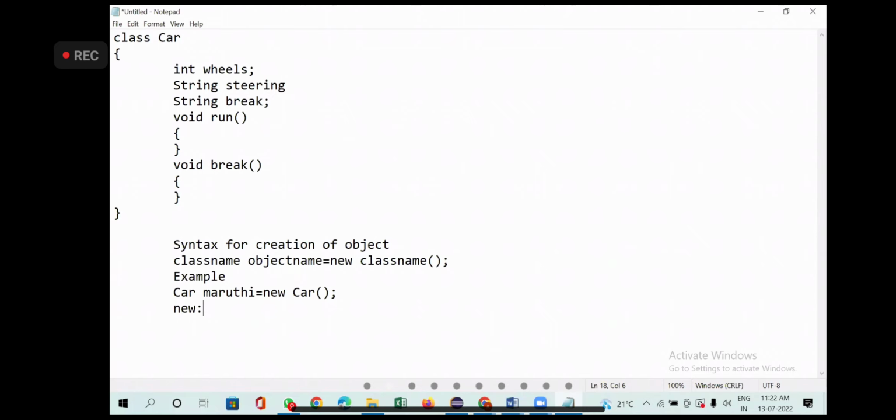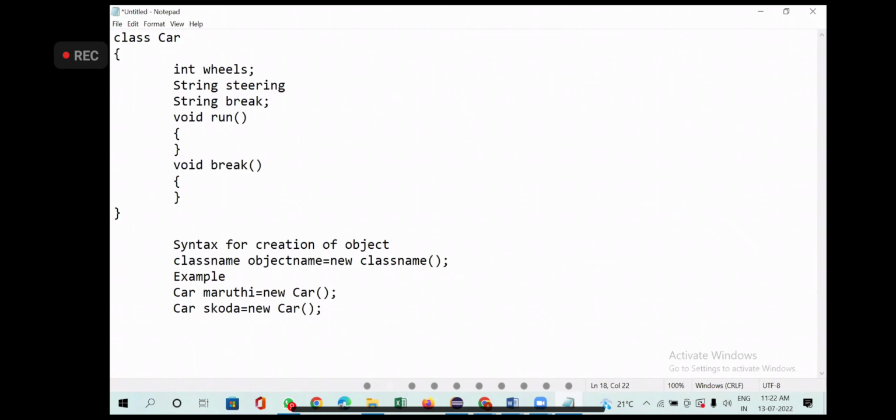Now, what is an object? It is a physical entity which will have the look and feel, correct? Now, can I see a Maruti car? Is it not a physical entity? You can see it, right? So I will create one more object. You can create any number of objects. Don't think I have to create only one object. Now I'm going to create one more object called Skoda equal to new Car. This is the second object.